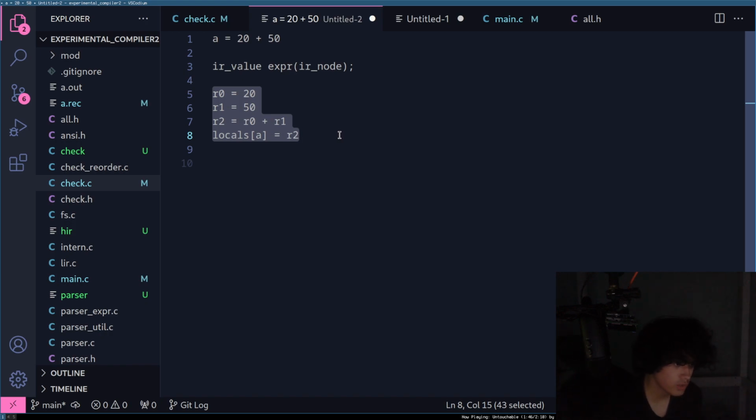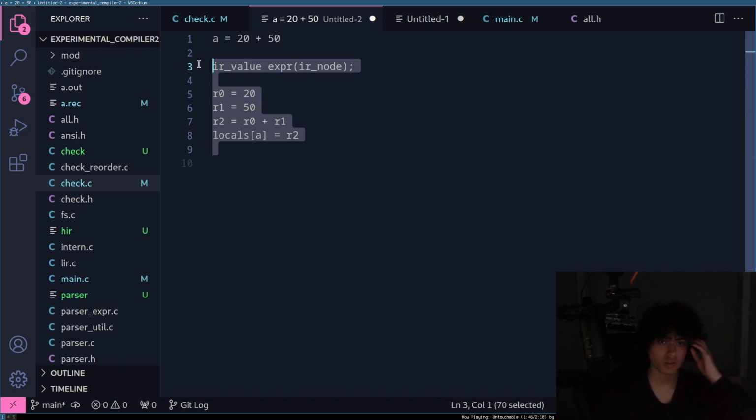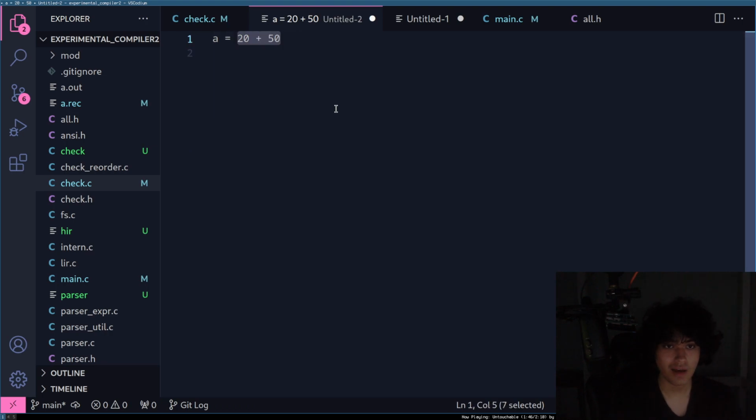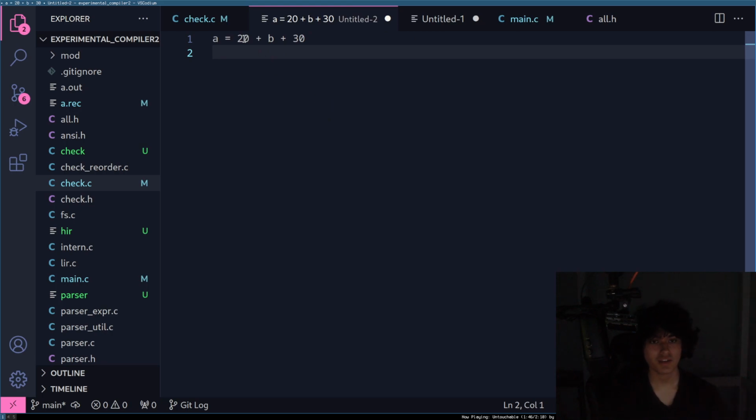Veek says, I did some const folding on the AST, but I don't figure it's very optimal. Yeah, so I was talking about this before a little bit on stream. Let's say you have 20 plus B plus 30. You cannot const fold this because you'd only be looking at these right here.